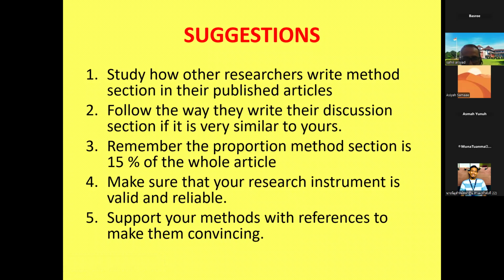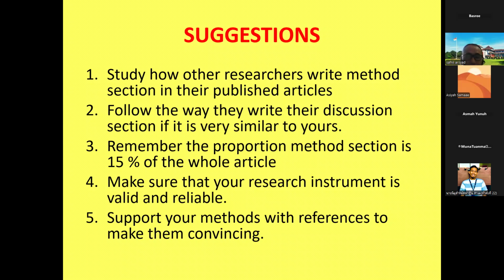Number three, remember the proportion of the method section is 15% of the whole article. I think it is the same proportion in the thesis. Don't write it too long, just 15% of the whole. If your thesis is, for example, 100 pages, your method section is 15 pages. If it is 200 pages, the method section is about 30 pages, more or less, not exact.